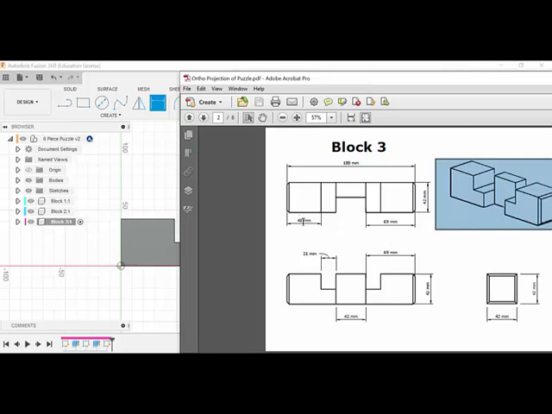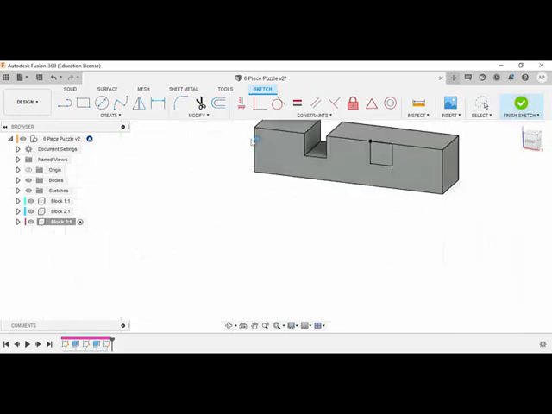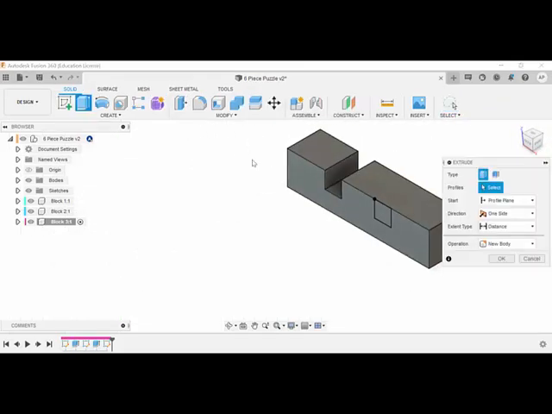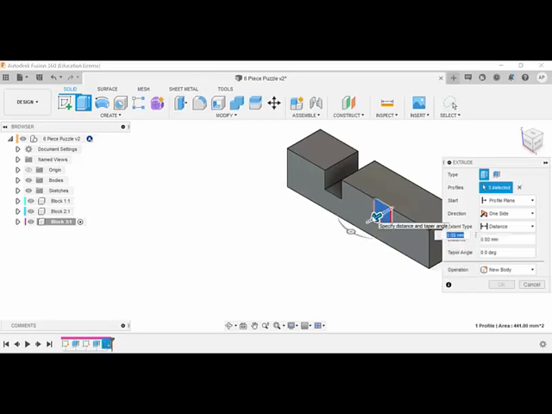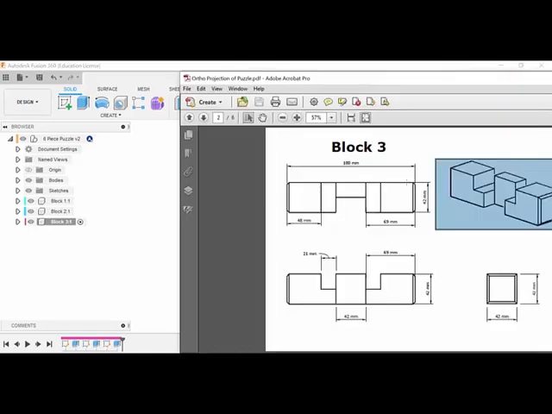And if we look at our drawing, we are the same. We're 48 and 48 either side. So we're going to click on the edge, drag that up, and call that 48. We then finish this sketch, grab the extrude, click on that little square, minus 42, and now we have drawn that front view of what we want to see, and our next place to do is top view.